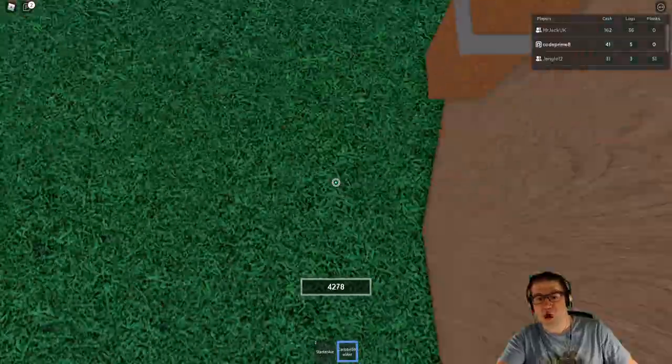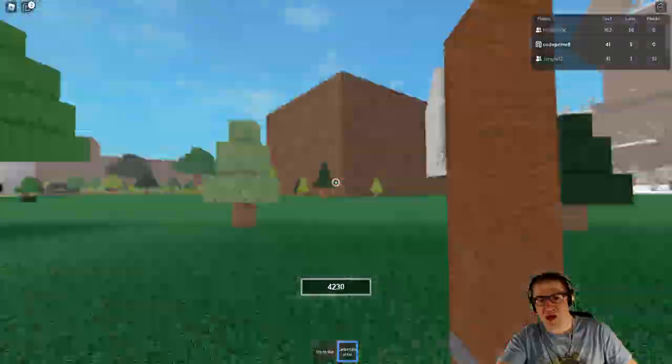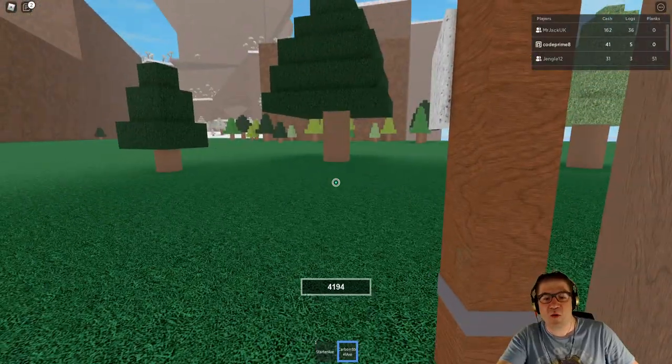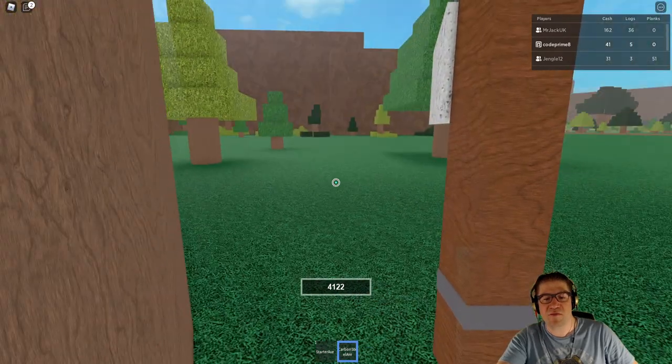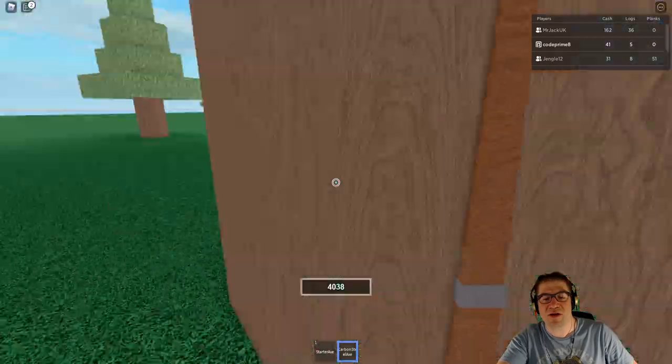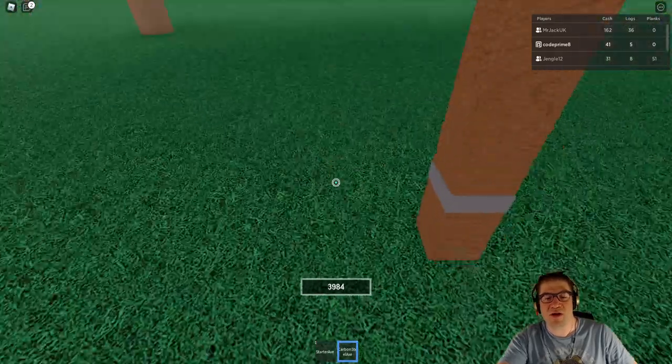Oh, dude. Okay. Good? Yeah, okay. 4194. I'm going to do a spin. 4122. I'm going to do another spin. What? 4074. Jeez. Okay. How in the blazes are you doing that?